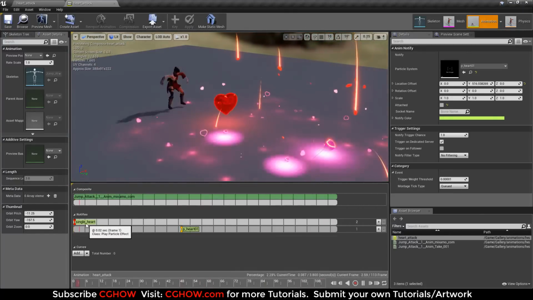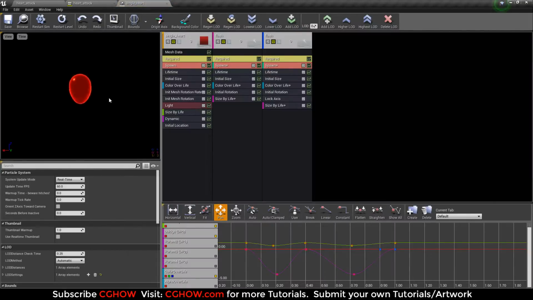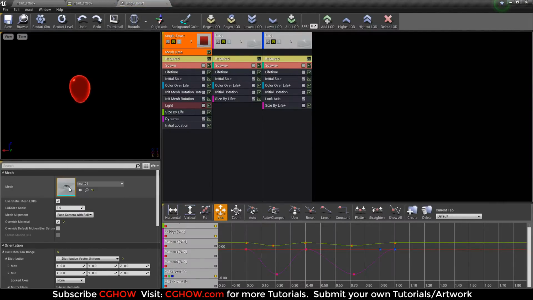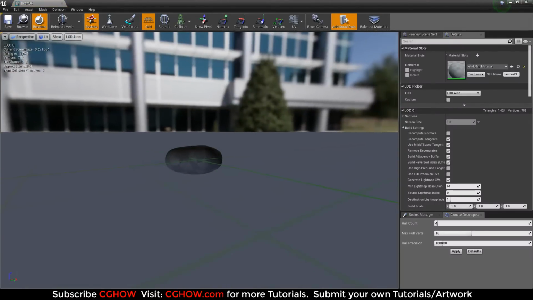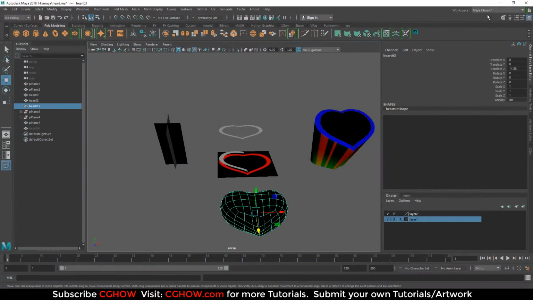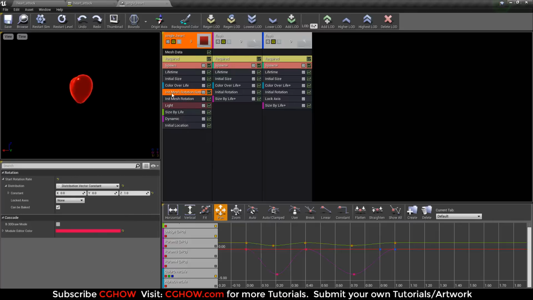First of all, I will look at this single effect. I will open it, and you can see the heart shape that I showed you in Maya. I used it in a mesh particle, and it's rotating just because I have used this rotation over it. You can see one here.